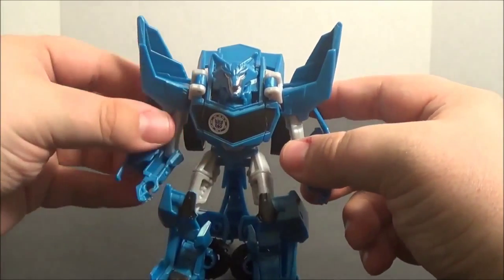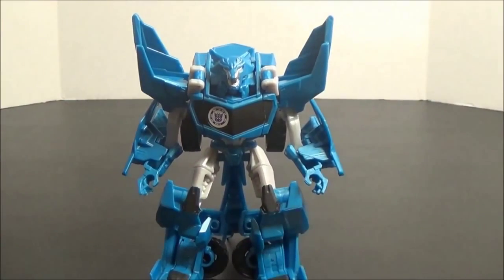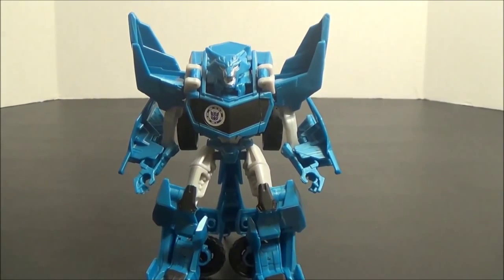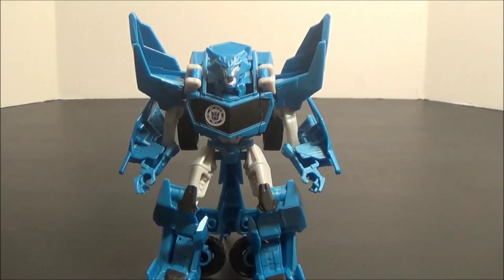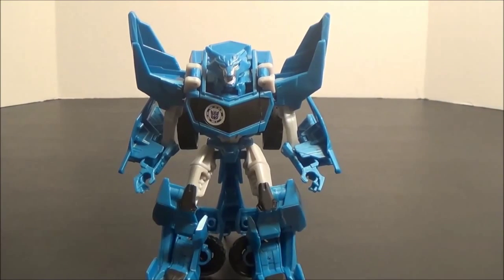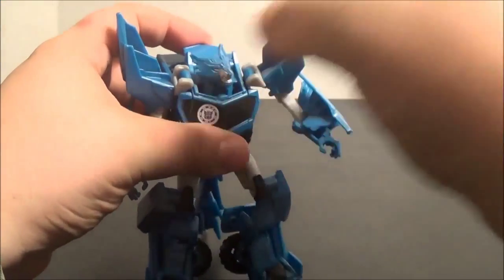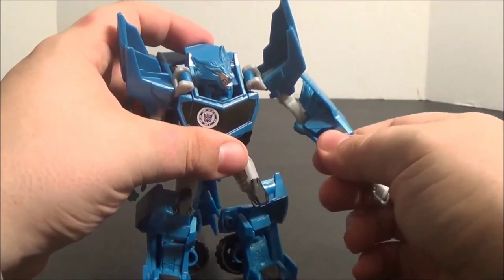There we go. So, yeah. Not getting a whole lot of posing out of that. And I'm not going to show off any more of the posability in his arms. He rotates above the elbows at the shoulder. I just don't want to risk, you know, messing something up. But I will show off his weapon. It does slot in here.